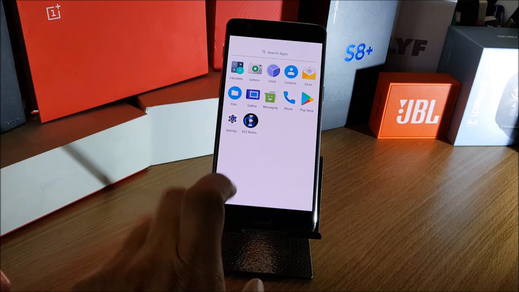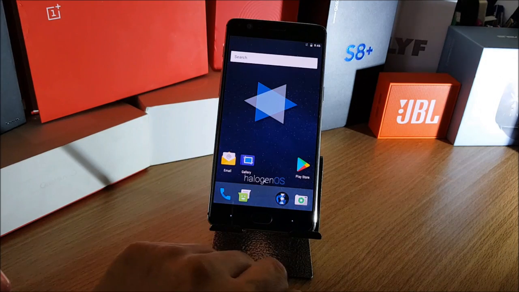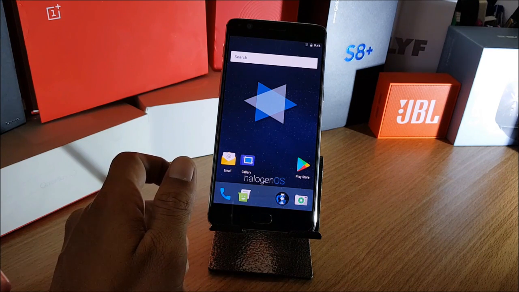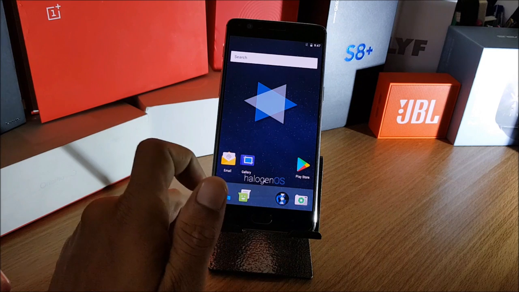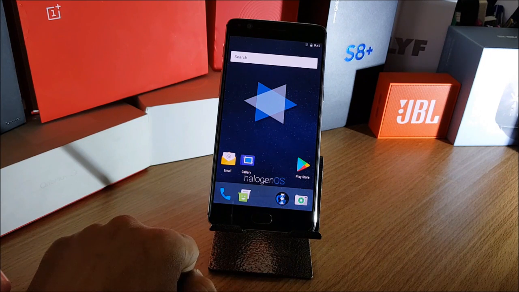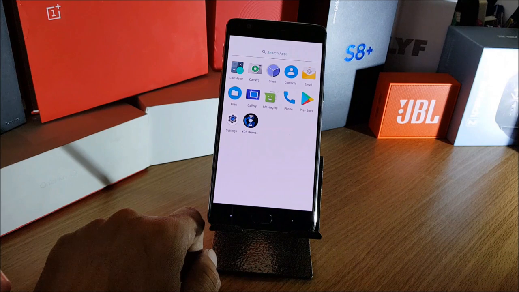They also have the Halogen OS kernel optimizations pre-installed in this. You can flash any of the Google apps, mini, micro, nano, and so on. Google apps are also supported in this ROM. It has very high compatibility with other ROMs, and they say it's super smooth. Let's check out how it works. I have not tested it, I'll test it once I start using the device, which I'll do after making this video. They also say it has great battery life, and it is also SuperUser capable, so you can flash SuperUser. Substratum theme is also supported according to their web page. I'll be mentioning all the changelogs in the description below. You can just check it out.